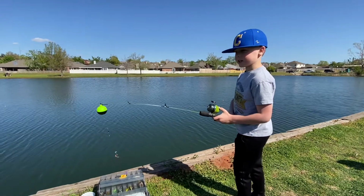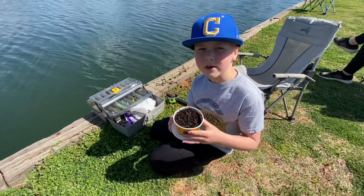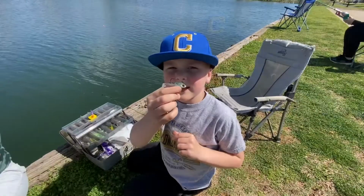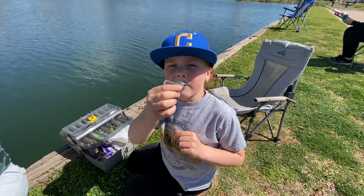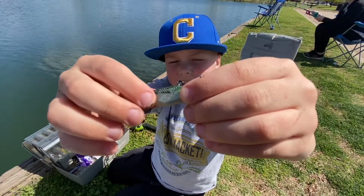This is how you cast. Today we're fishing with real worms. This is a fake minnow. It's my favorite. See how it's shiny? It catches the fish's eye.